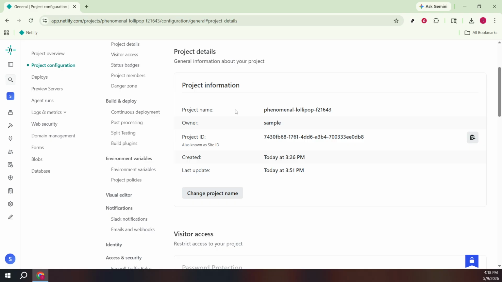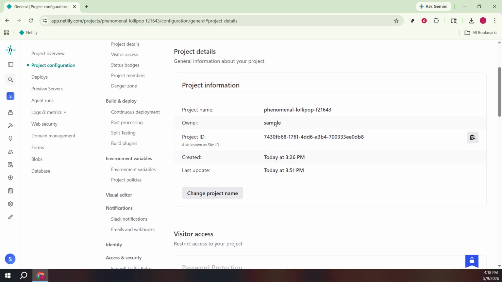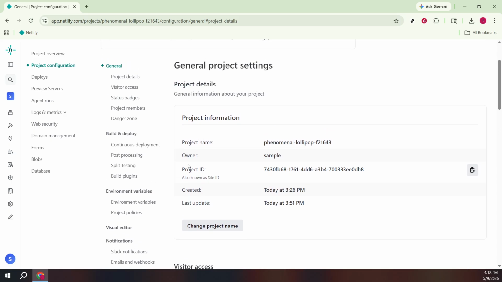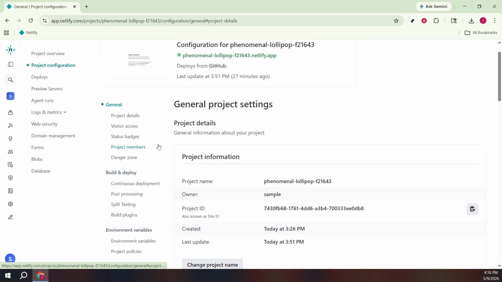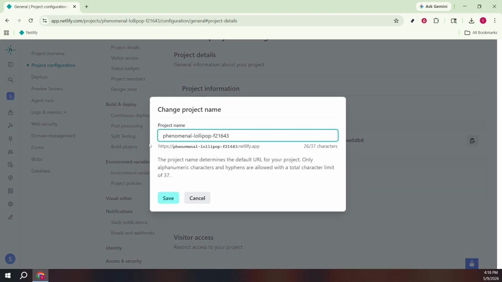When your domain is using Netlify's DNS, the name server information is shown in your domain management pages that are connected to this project. If your domain is not using Netlify DNS, those name server records won't appear here, and you'd instead manage them at your domain registrar. Either way, starting at project configuration and confirming the project information ensures you're in the right context to view or reference the correct domain settings.